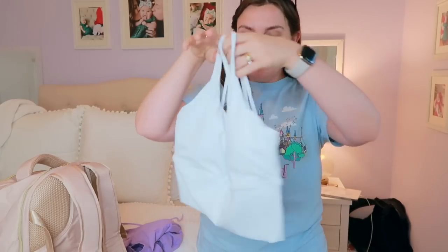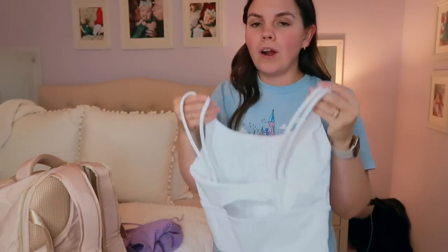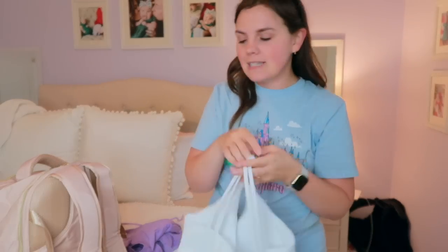And I feel like I have skin hanging over and flabby hanging over, and I know I'm not in picture perfect fit shape. I'm not doing CrossFit and all this stuff in the gym. I'm not working out every day. I go for walks and that's it. But I really like this. I love the little cutout detail in the back, and this is perfect for wearing under some of the rompers and dresses and things like that.